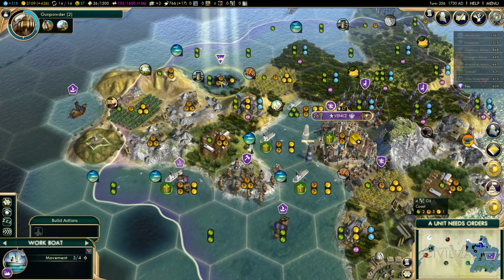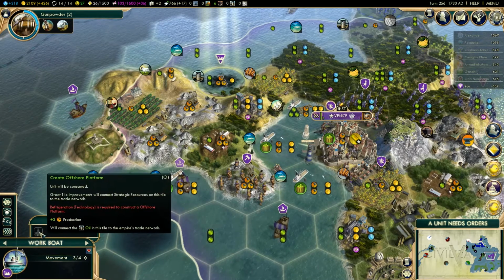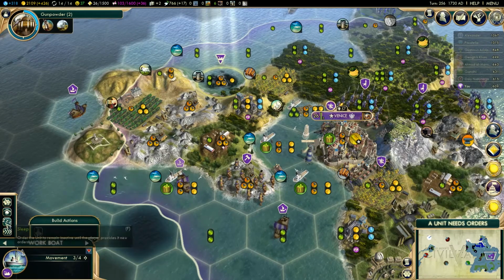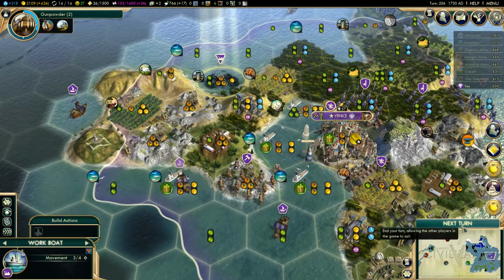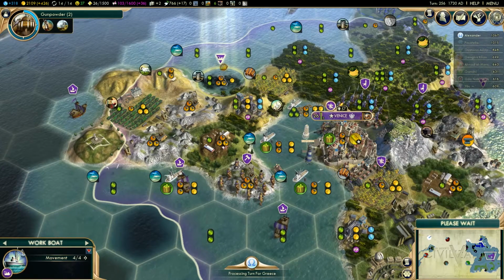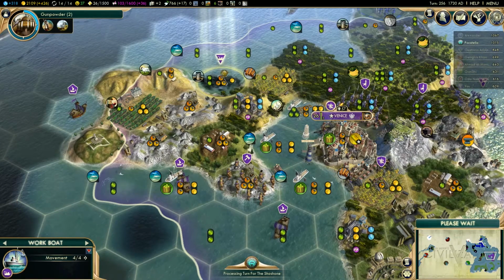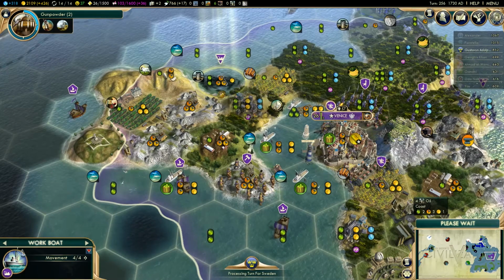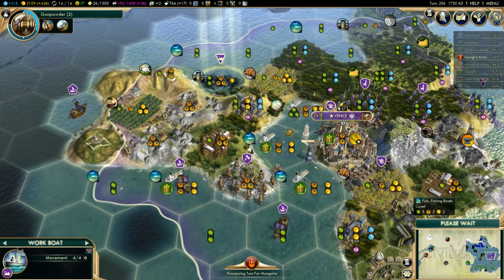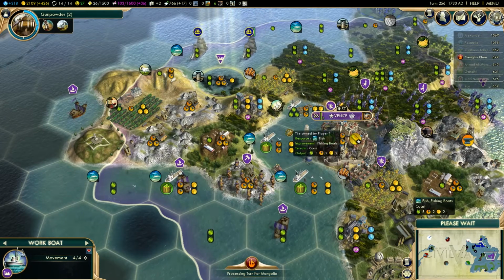That workboat has arrived and needs its orders. Of course, we actually need the refrigeration. The number of times that I make that mistake. You have the ability to build workboats, you have the ability to detect oil on the map with biology, but then you need to actually get refrigeration to build the offshore platform. And I do that so many times.